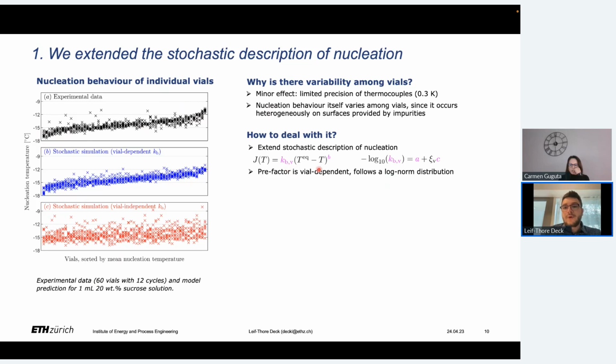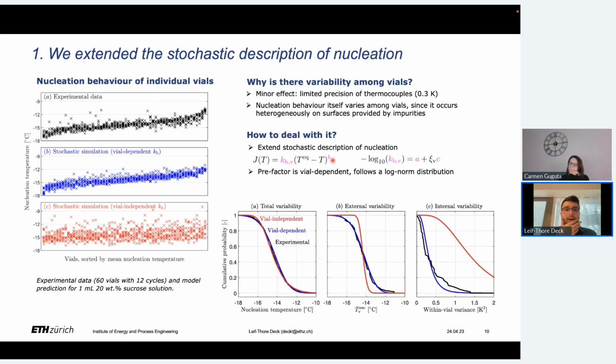And because we have no control over this distribution of the prefactor, we use the very generic log-normal distribution to simulate it, where we have a constant parameter and a standard deviation, giving a distribution between the vials. So we can now describe Kb with two parameters, A and C. And we also have the exponential parameter b, so we have in total 3 parameters. And the question is if this is now actually better.